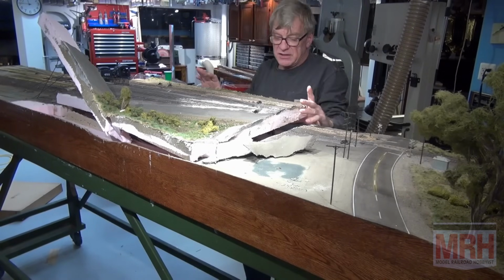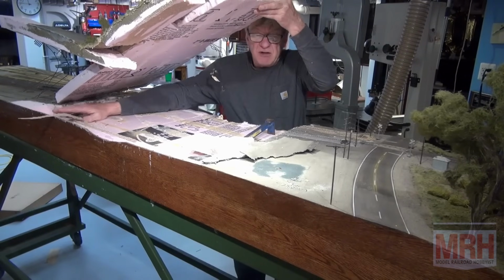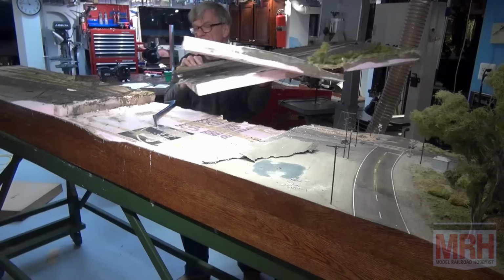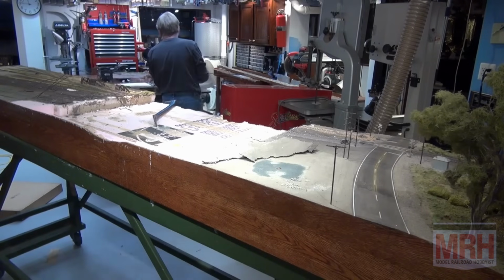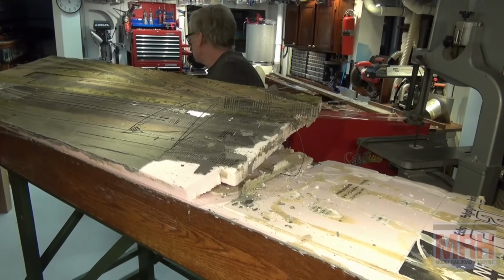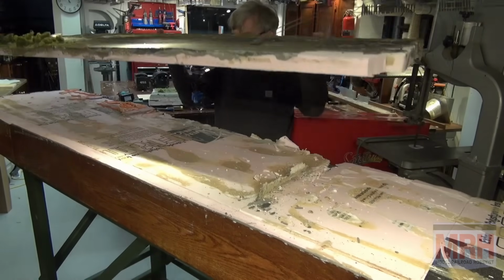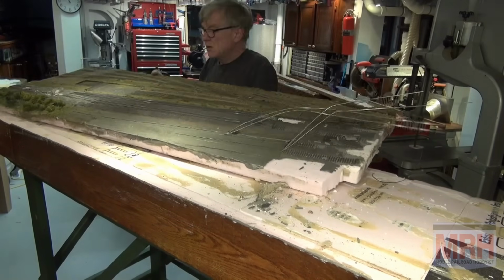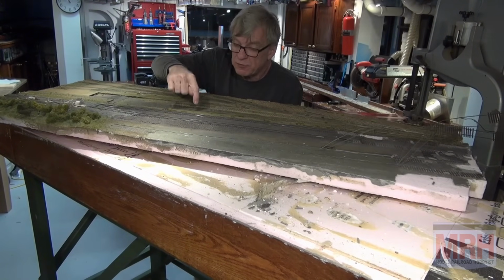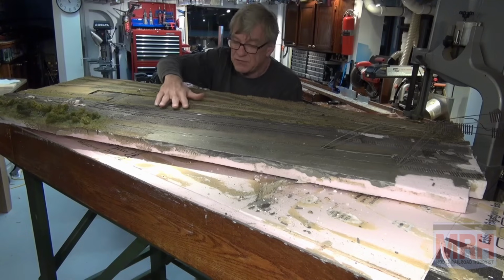So I'm going to keep crowbarring all of this out and clean this out and make a nice bed. See what we have underneath to work with here to lay the new sheet of foam right on top of. Okay, it looks like this one has come off in one whole piece. And I want to save as many narrow gauge turnouts as I can on this. And also the sill floor grass tufts. You know, those are on all of these different dioramas. I don't want to lose those beautiful grass tufts because they're reusable, right?